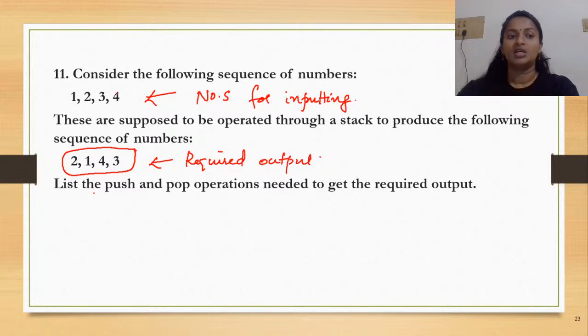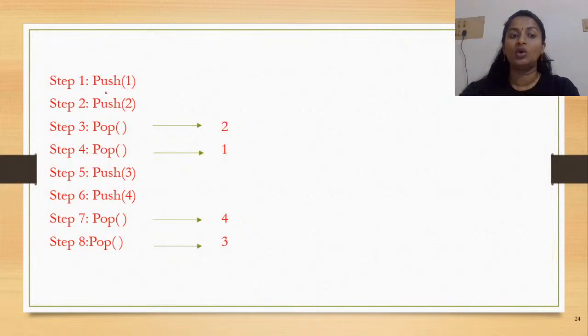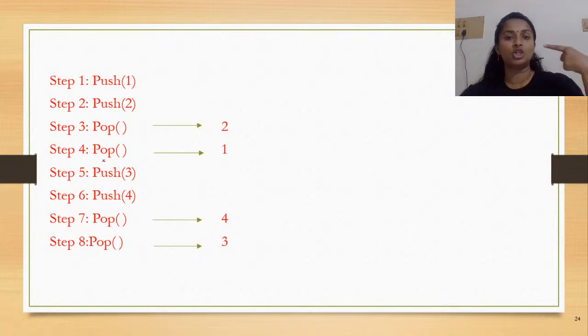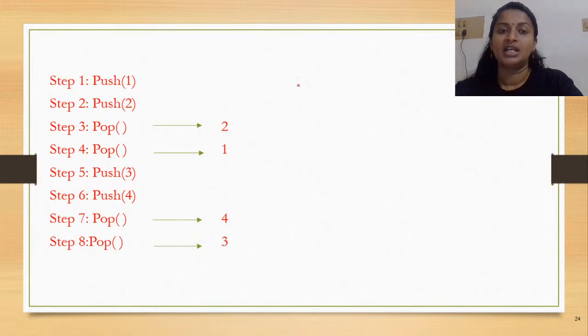Now let us see. The first value is 1, right? When you encounter 1, what would I do? I would push 1. Here I've just listed the different steps. Now whenever you're trying to push, you need to specify the element, right? The data item which you're going to insert into the stack. But when you're popping or deleting, you needn't mention the data element. Why? Because whatever the stack is pointing at the top would be flushed off from the stack or deleted from the stack.